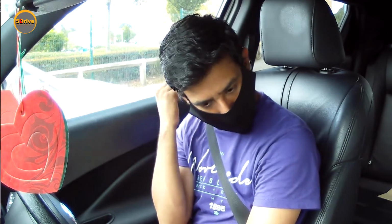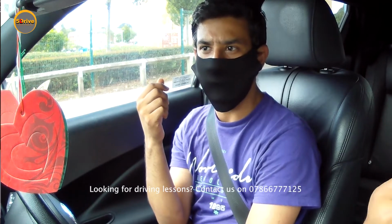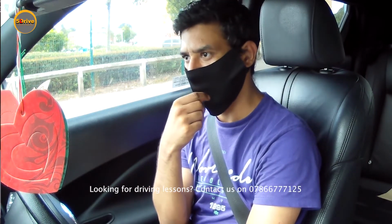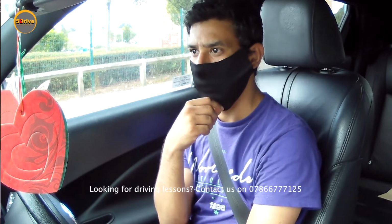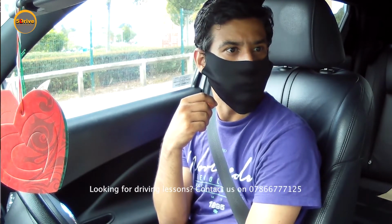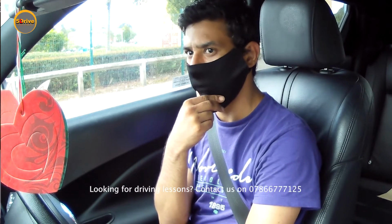Third one was signal. As we were coming back to the test center, you took the exit of that roundabout and you just didn't cancel the signal, and there was a car behind us. You left the signal on, there was a road on the left hand side, so we could easily think you're turning into that road. Or we were going to turn left at the traffic lights. So your signal was on well before that. It should have been cancelled and you should have put it on again, because we're giving wrong information to the other users.